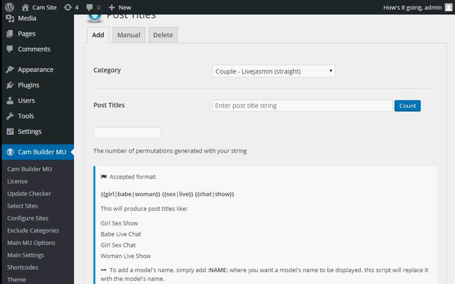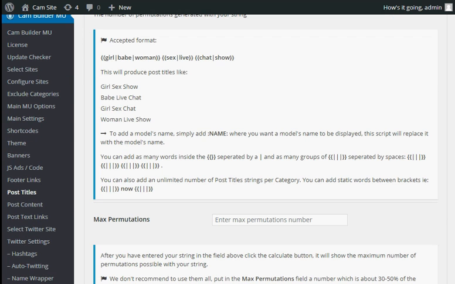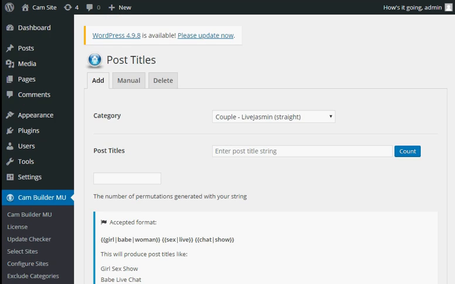And you need to write spin text like this: girl, babe, woman, sex, live, chat, show. So this will produce posts like girl, sex, show, babe, live, chat, and so on. You can also add name in this format to insert the model name everywhere you wish.